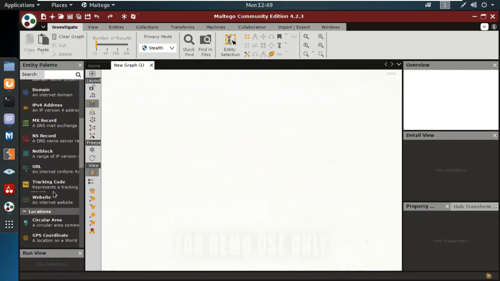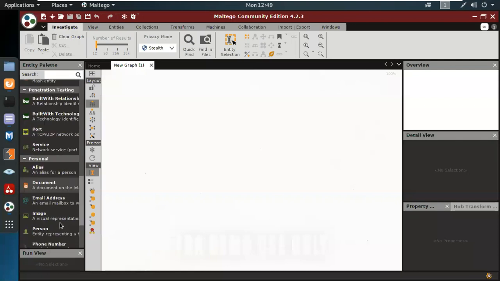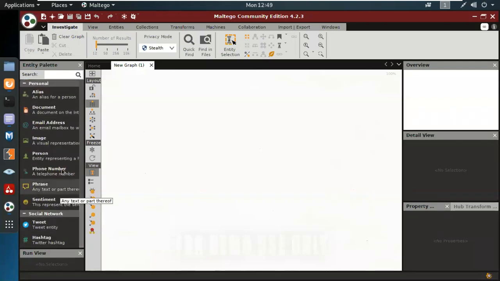So you can use it for DNS name, NS for name server, MX for mail servers, netblocks, range of IP addresses, versions, URLs. So there are many things that we can use it for the information gathering part. For example, we can use it for person information gathering or image information gathering.